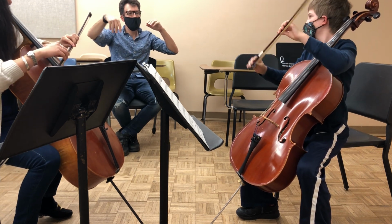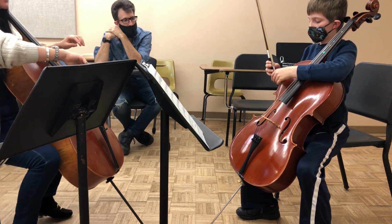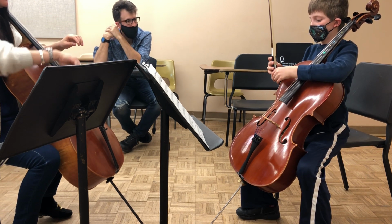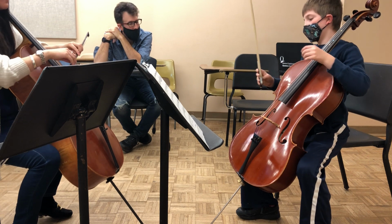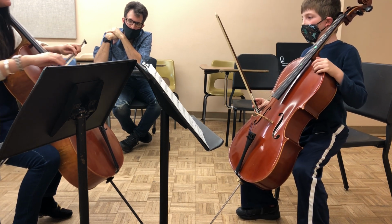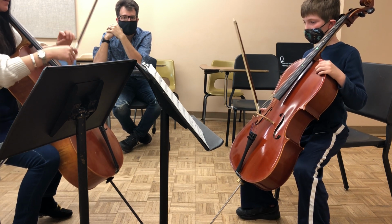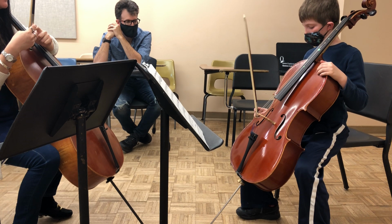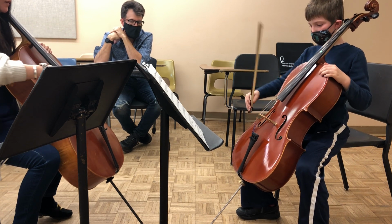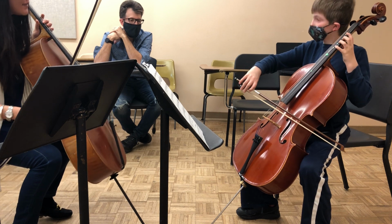Well, it seems like you want the bow to be a little heavier. Yeah, because we want to have more articulations. But if we want the bow to have an air sound, we put our hands here. But we don't really use that technique. So just remember middle finger and half silver, half hair to give your bow a little more articulation.